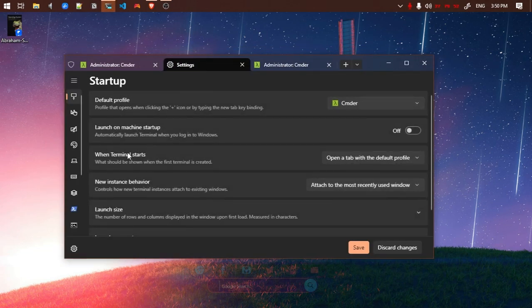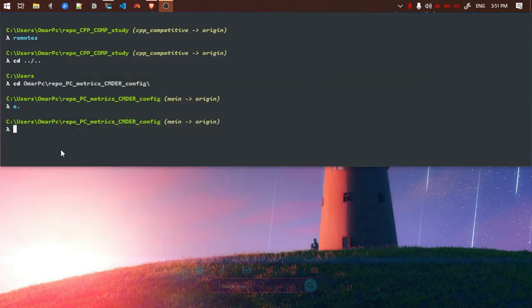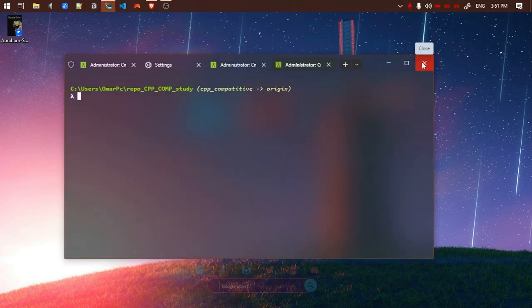The issue here is the startup of the Windows terminal doesn't have the option to start up in quick mode. So in order to do that, I either need to do it manually. Whenever I start it up, I need to go to quick mode and start it, or I can set up a task schedule in the task scheduler to run it for me and start it up in this quick mode. Just as simple as that.